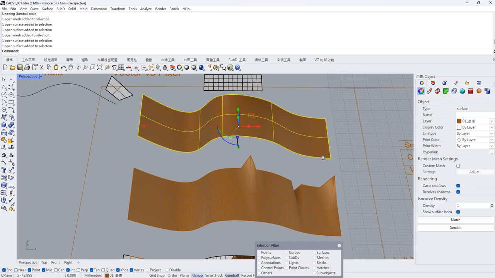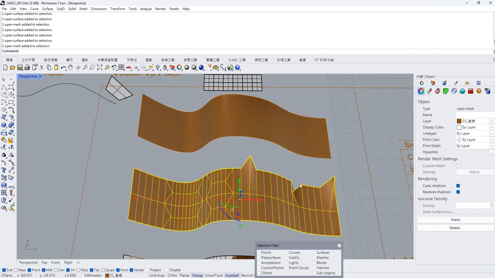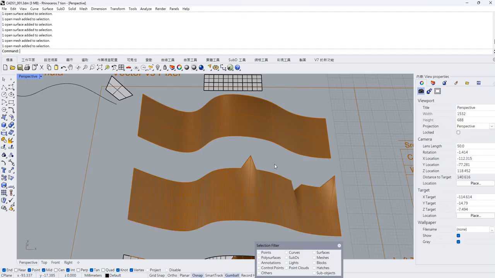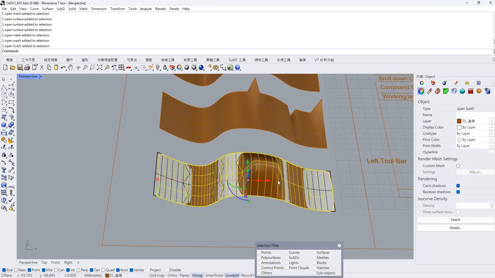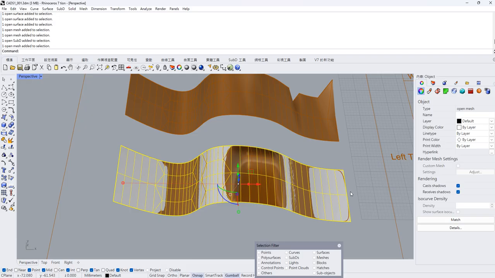If you want a very accurate, very precise 3D model, we use the first one. If you're going to make a very huge scene that requires high computing and rendering quality, then we use the second way. And how about the subdivision ways? Let's take a look.